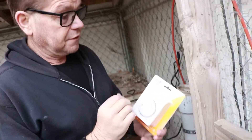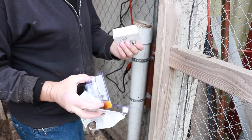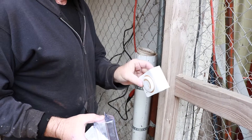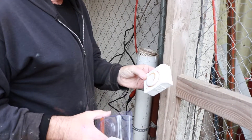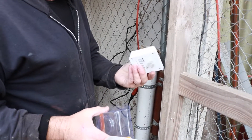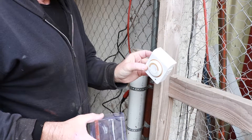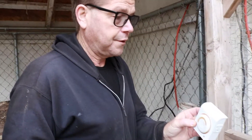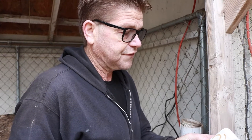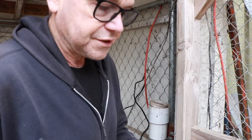We'll take this nifty little timer and open the package. This timer has a spot for two different things — you can have outlet on or timer on. You can actually use the outlet while still having the timer on, so you don't always have to just use this for a timer. You can still utilize your receptacle. That's pretty ingenious.